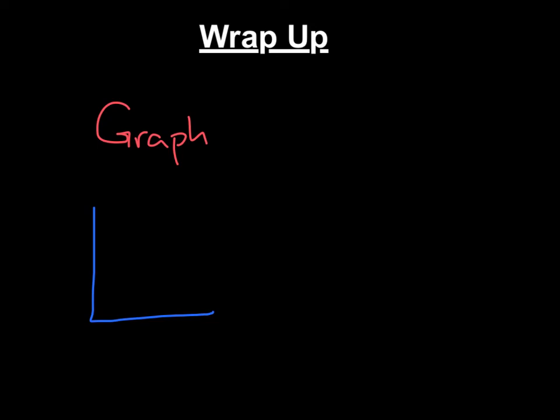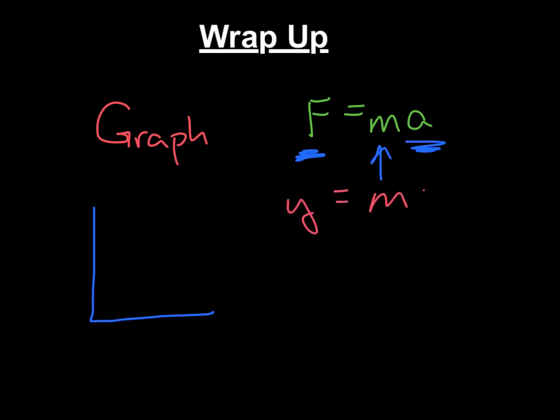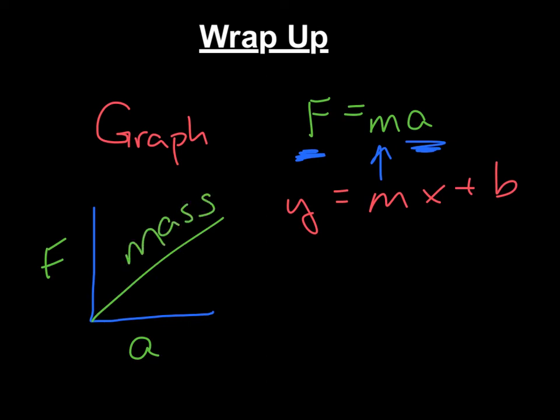The final part of this is going to be your graph, and you know that the relationship between force and acceleration is F equals ma. Well, you have measured force. It's your accelerating force caused by the mass difference. You know your acceleration because you measure it. You are going to find this, which is your mass. So if we compare this to the formula y equals mx plus b, you will note that your force is on the y-axis, acceleration is on the x-axis, and your slope should be your mass. You use this to solve for the mass of the pulley, and that'll be your final comparison.